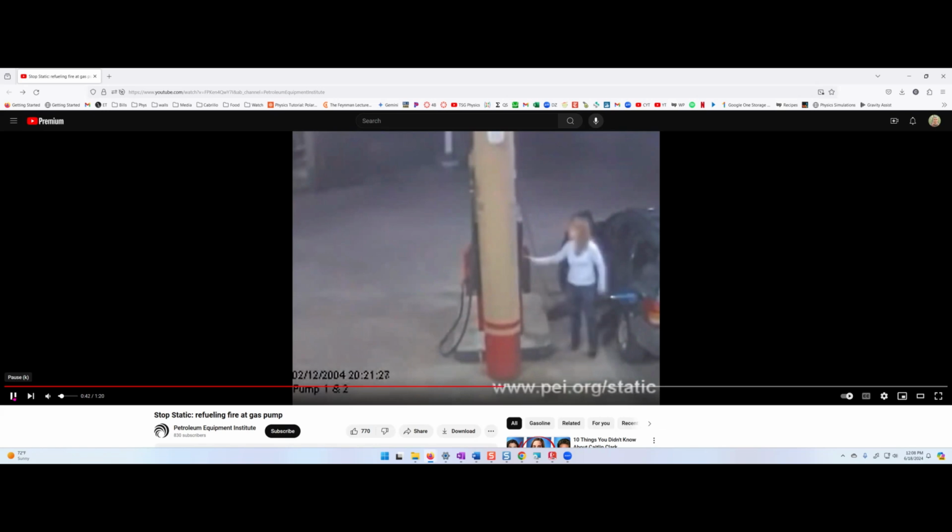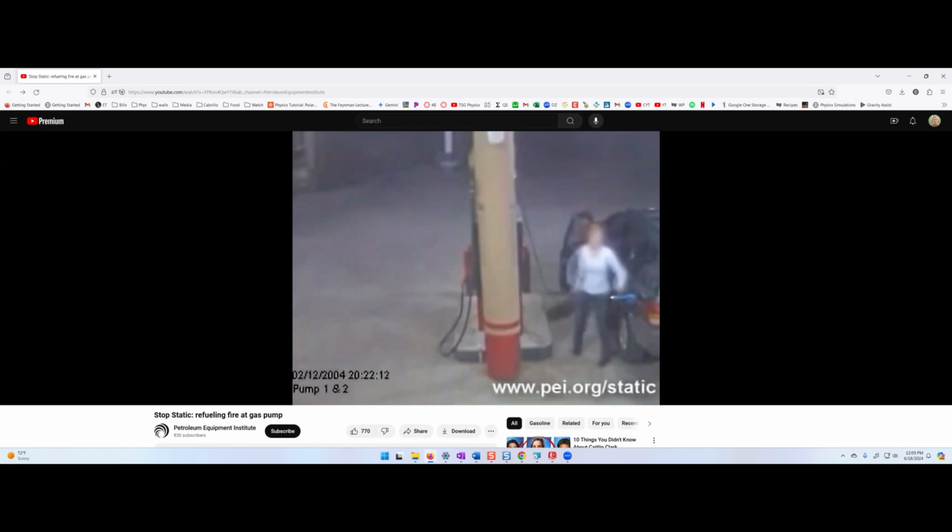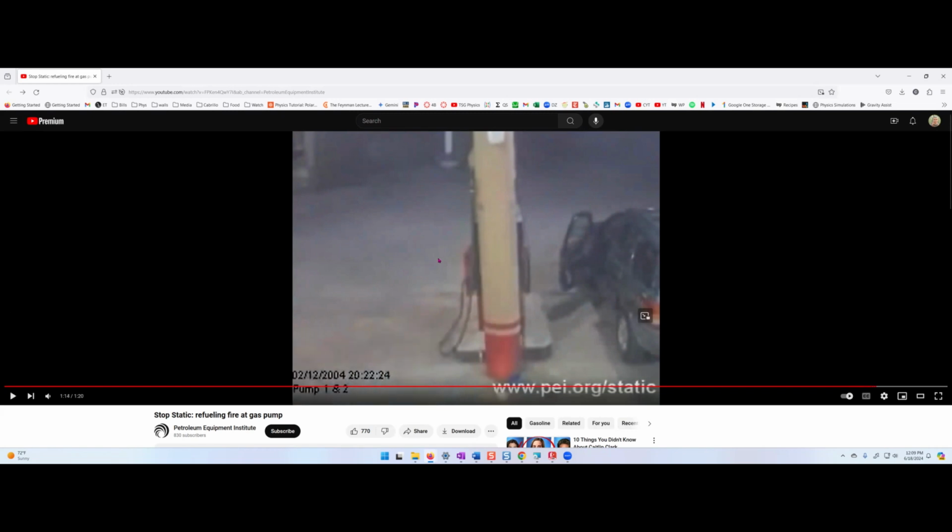Now here's the important piece right here. She turns on the pump and then look what she does next. She gets back in the car. What happens when she gets back in the car? You have the seats, you have the pants, they're both insulators, they're rubbing. In other words, charging by contact occurs. She is now charged. Some people think that that woman was stupid by doing what she did. I think she was very smart. We're not going to get into that discussion.